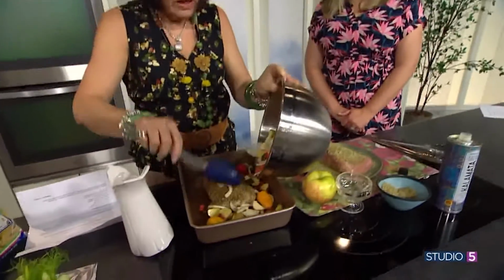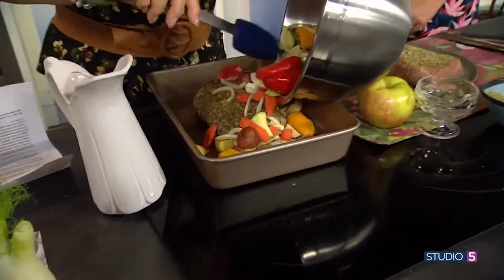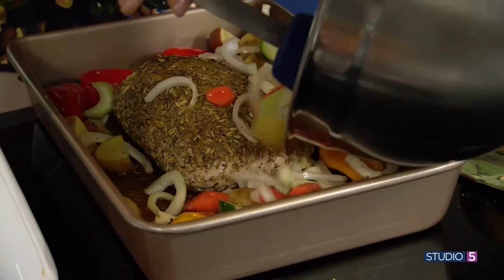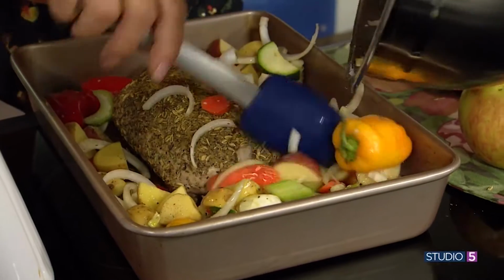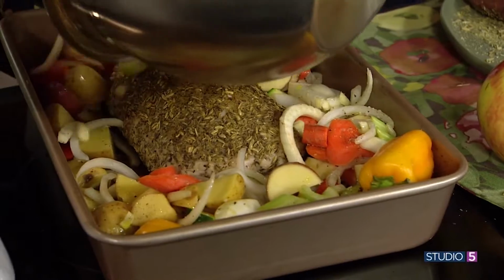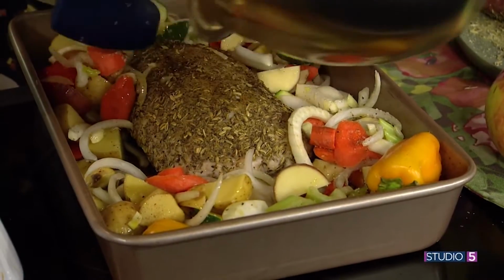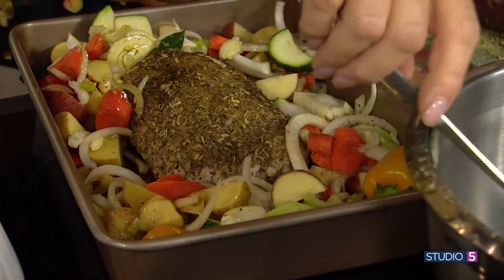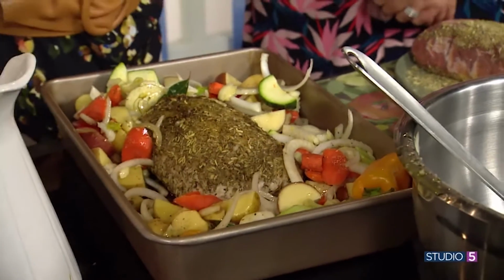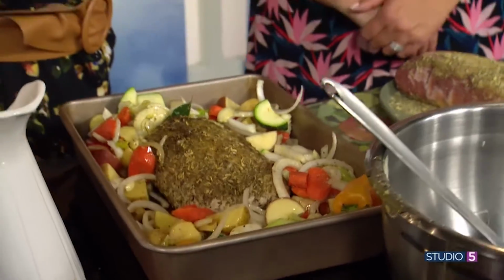Anyway, I put some salt and pepper in there. You're just going to put this all around the roast and put it back in the oven for about 35 to 45 minutes, just till the vegetables cook. If you think the roast is getting too overdone, because I like it at 150 so it has that little pink middle, take the roast out and continue cooking the vegetables. Until you taste a potato, and if it's still crunchy, put it back in.